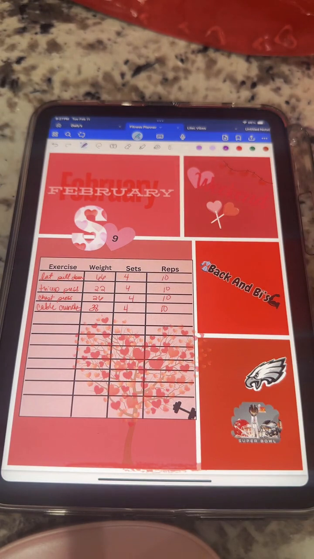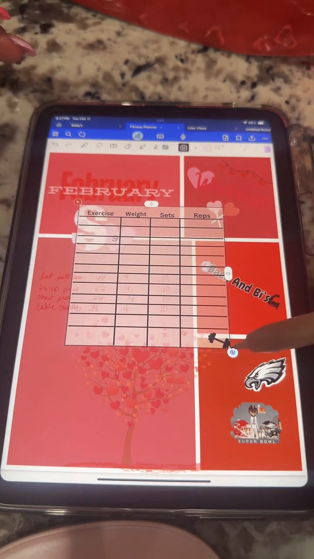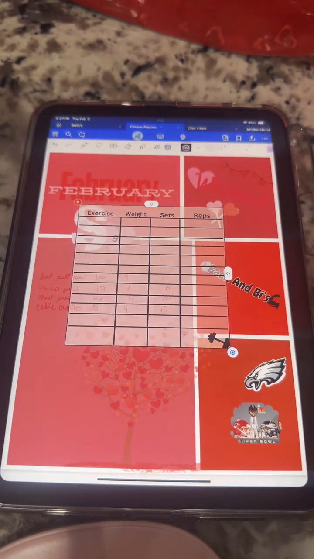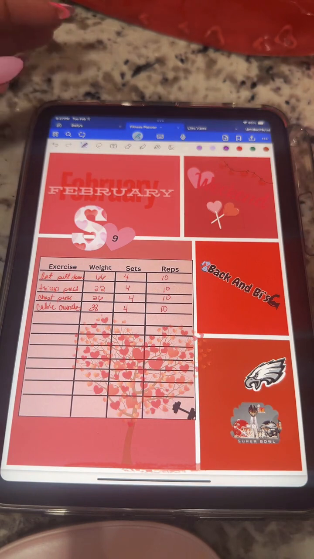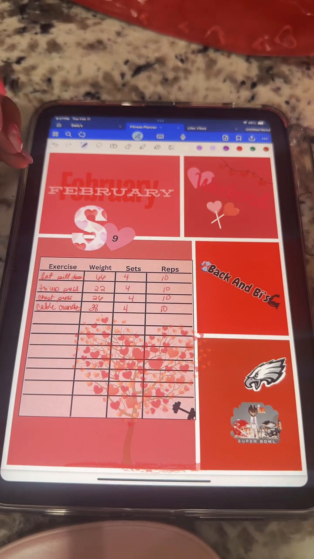Is it possible to pin a few at a time so you don't have to go one by one? To be honest, what I really should do is add these little guys as an element. That's probably what I should do. Either add them as an element to avoid going back and forth, or I could go in and do a folder just for gym stickers. But it wasn't until you put me on the spot that I realized that I'm doing it the long way.